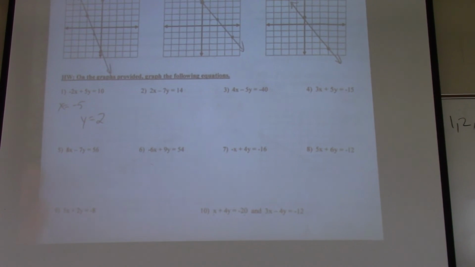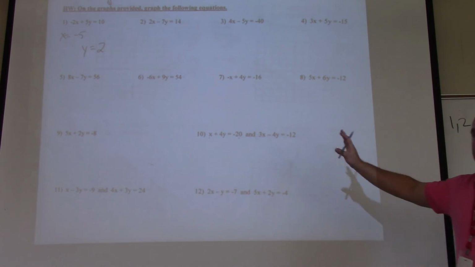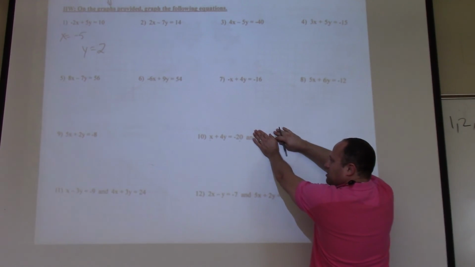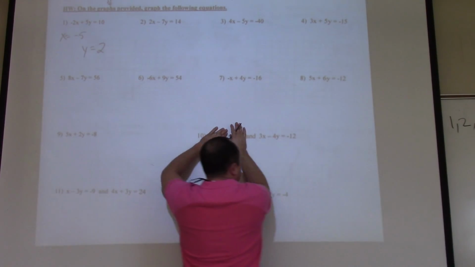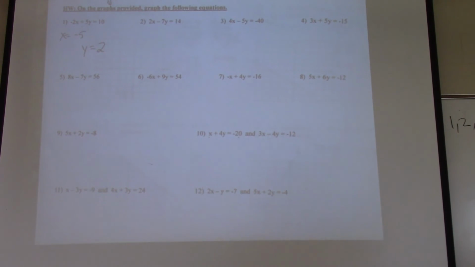Now the one thing I want to point out that I did not talk about is all of these have one line except for if you look at 10, 11, and 12. Well, remember when we did the 6-1 graphs, how you had one graph, and then you had another graph, and you had your point of intersection? Same thing. 10, 11, and 12 is just graph that, then graph that. I'm not even looking for the point of intersection. I just want you to put 2 graphs on one, because that's going to get us going to the next step to get us where we're going next week.